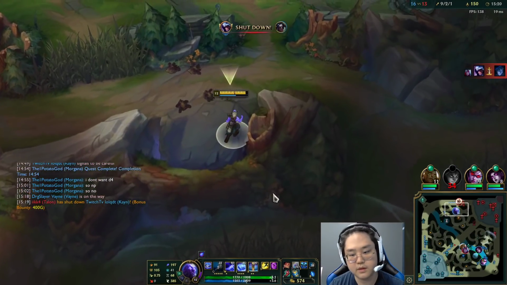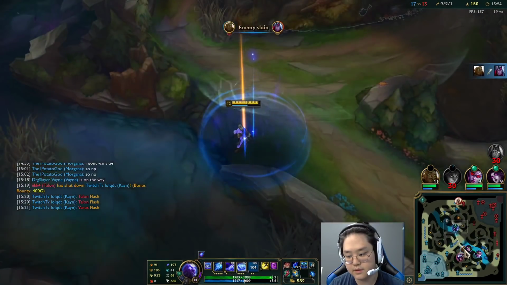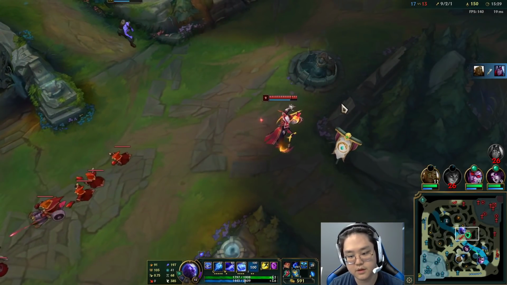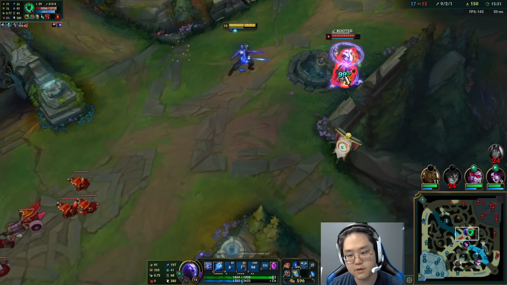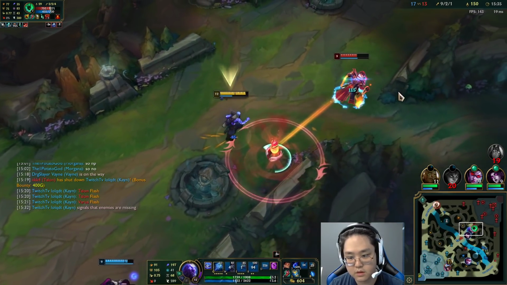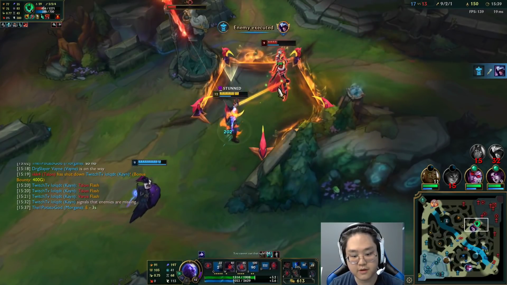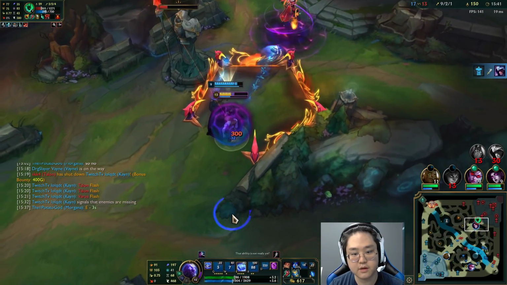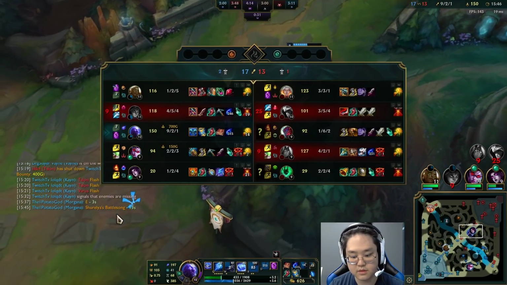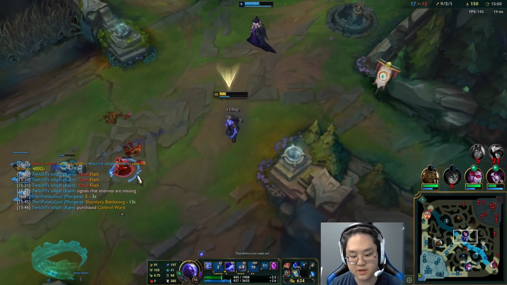Let's see what I can do here. I mean, it looks like the play's already over for the most part. Oh, there's a Thresh. Hello, little guy. Oh shit. I mean, I don't care if you hook me, I'll just kill you. Oh my god, he's slow. That's crazy. Kale's Rush. That's actually crazy.